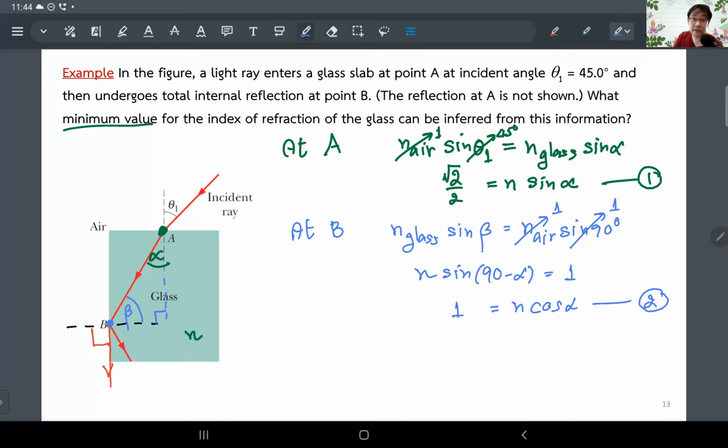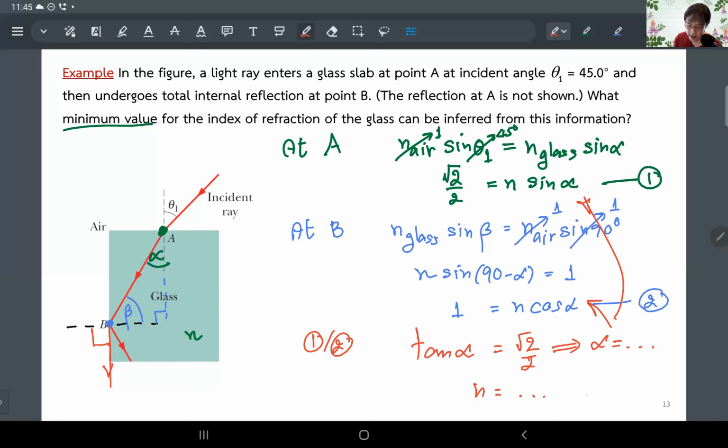So now you have 2 equations and 2 unknowns. Now you can solve for anything. Because they would like to figure out n, the easiest way is to take alpha first: I can do equation 1 divided by 2, and I get tangent of alpha, which eliminates n out of the picture, and it is going to be root 2 over 2. So from here, I know what my alpha should be. Then I just plug into equation 1 or 2 and back-solve for n. So n is supposed to be something, and you are done. Okay, sounds good. As you can see, everything just revolves around Snell's law.